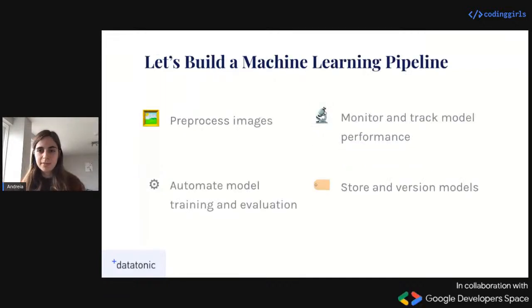So let's build a machine learning pipeline to fix this problem. In this machine learning pipeline, we need to account for four main things. We have a lot of images of bath bombs that we need to process to make them usable by the image classification model. We need to make a model in an automated way.